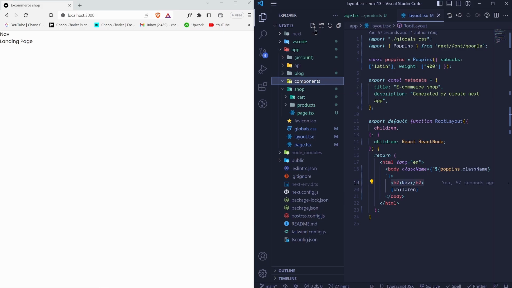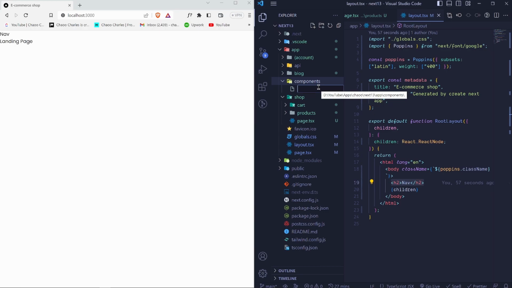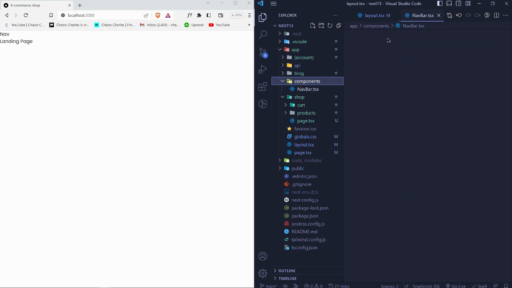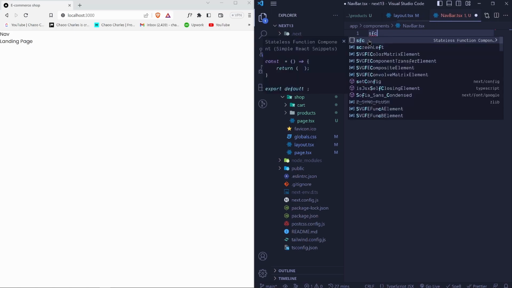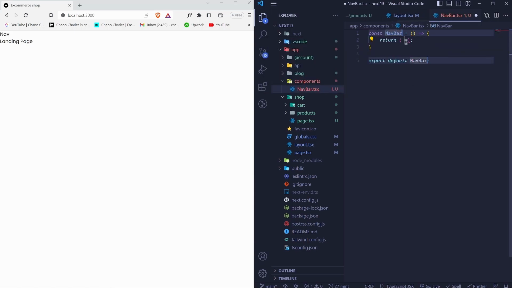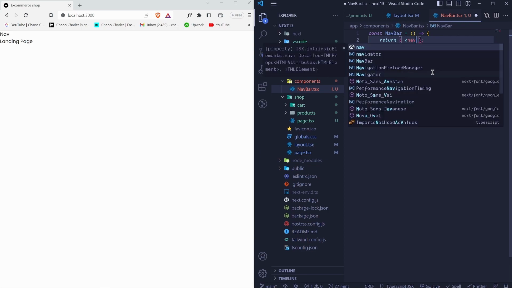Here we can add a new component called navbar.tsx, and in this particular component, we can create our navbar. So let's create it. I'll say rafce, a functional component here, and I'll say navbar, and here we can have a nav just like that.